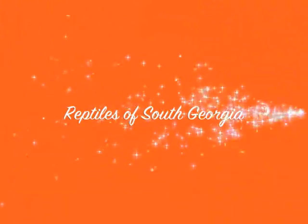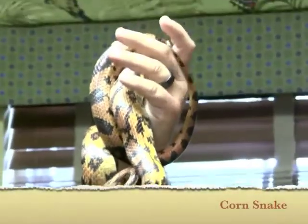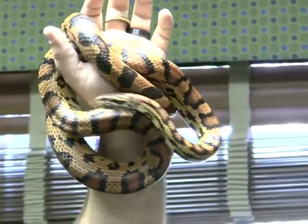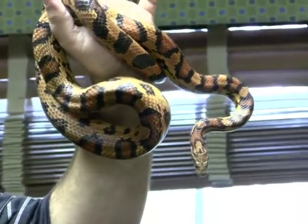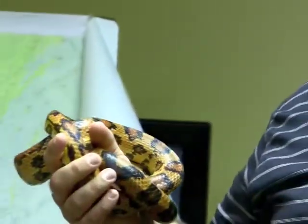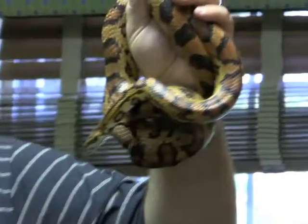And really the difference between non-venomous snakes and venomous snakes is pretty significant. If you just look at this snake, and again, if you don't know what you're looking for, I always say you're too close to back up. But on a non-venomous snake, the head is what we call oval-shaped, and a venomous snake is arrowhead-shaped. On venomous snakes here in the United States, vertical pupils usually means it's a venomous snake. A non-venomous snake has a circle pupil. And so if you can see its pupils, you're way too close. You need to back up.